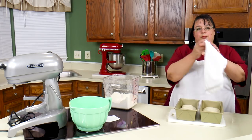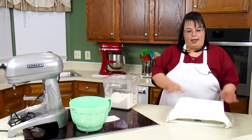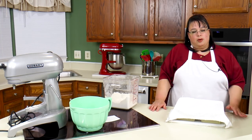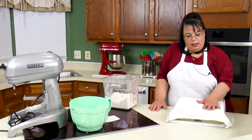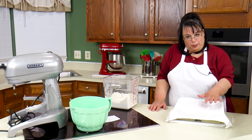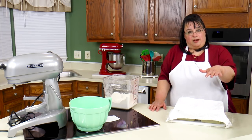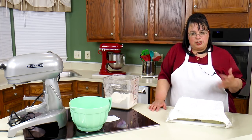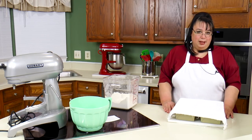And we'll cover them up and we'll let them rise. I don't want my bread to be like poof, right? So I let it rise to just like the rim of the pan. And then we're gonna get some oven springs, so it'll be just above the pan. If you let it rise too much, when you get oven spring, then it's up here, right? I wanna get sandwich size slices. So we're gonna let this rise again and we'll be back.